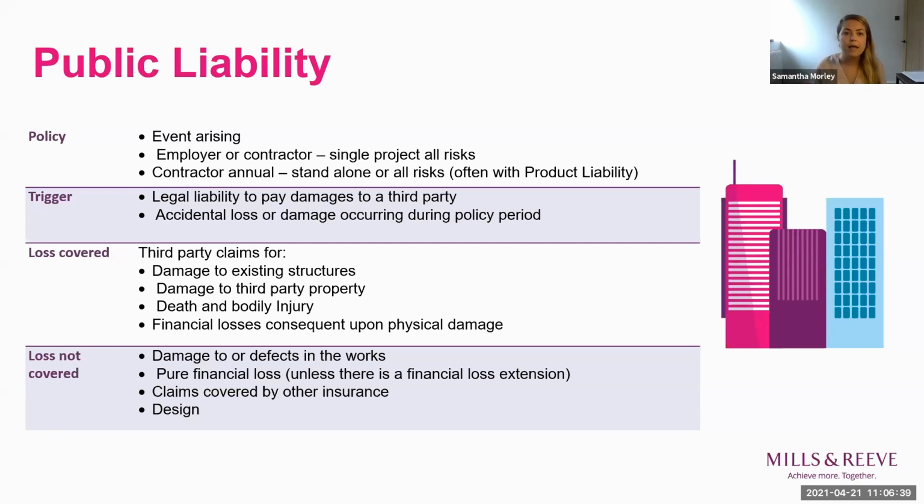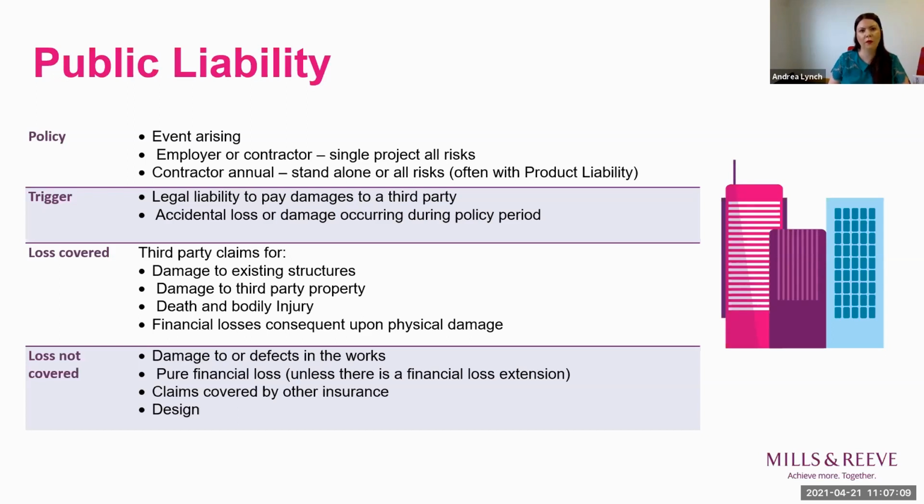The final common exclusion we see is any contractual liability where the insured has assumed liability under an indemnity agreement in a contract. So for instance, if an insured enters a contract which includes a provision saying that it will assume liability on behalf of someone else for third-party bodily injury or property claim, then a contractual liability policy will be required to cover this additional liability. Thanks, Sam. That's really helpful.